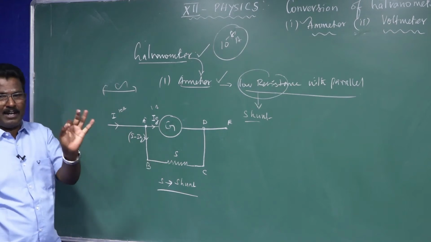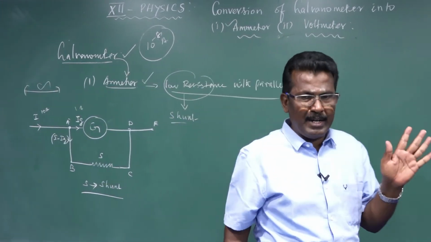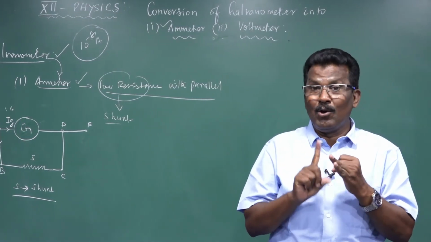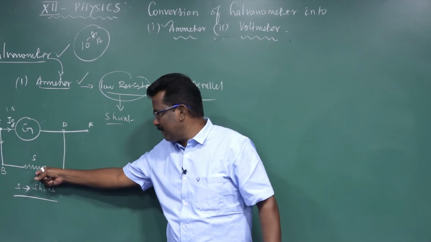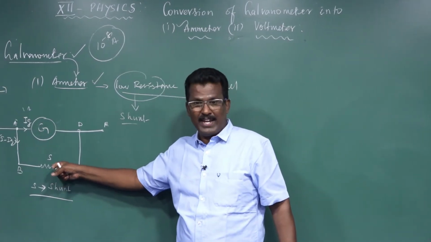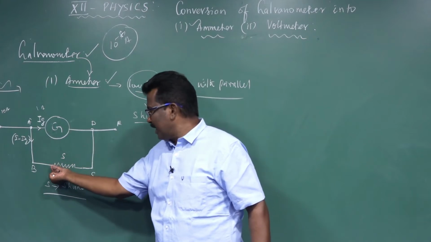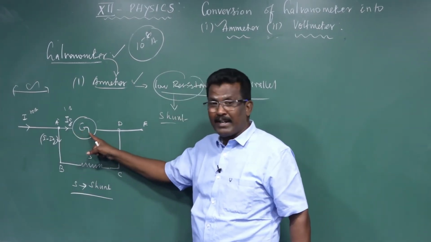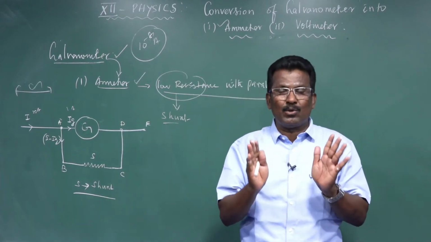So how to convert the galvanometer into an ammeter? Simply, you can say a galvanometer can be converted to an ammeter by connecting a low resistance in parallel. Suppose you connect a resistance of very high value, other than the galvanometer, then very feeble current flows through the shunt, and a large amount of current flows through the galvanometer and it becomes damaged. We are unable to find out the current through the galvanometer.